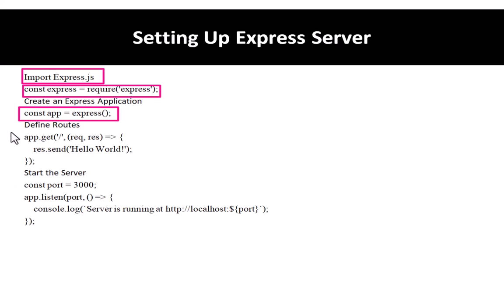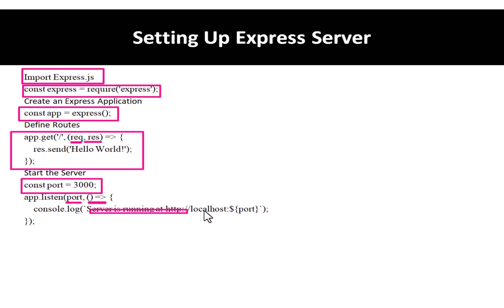You can define the routes, requests and responses, from the client request and server responses. And to start the server, we are going to specify the port. Port is 3000. Here we have used a port followed by the arrow function symbol. Server is running at the port. So here we have already seen this particular program.